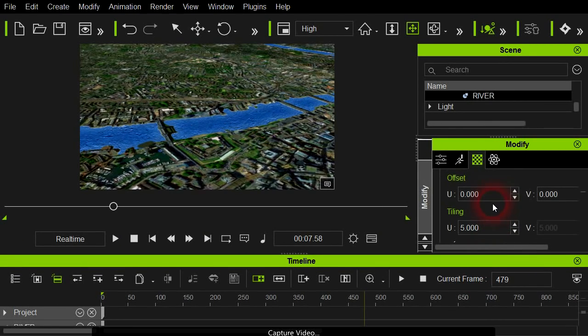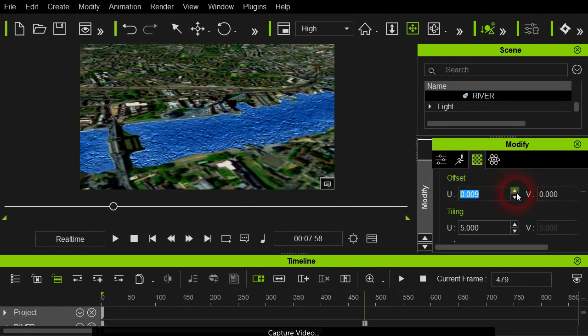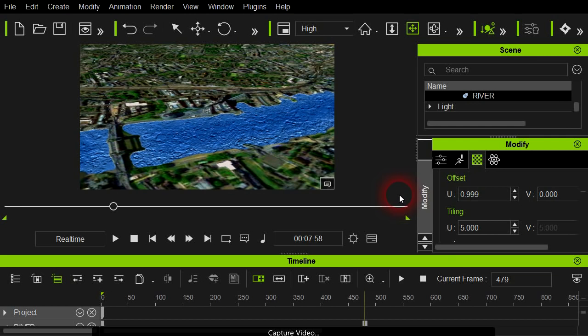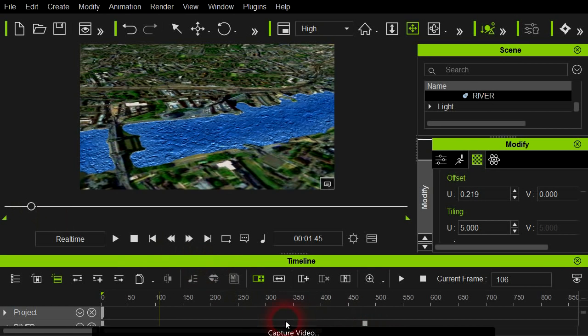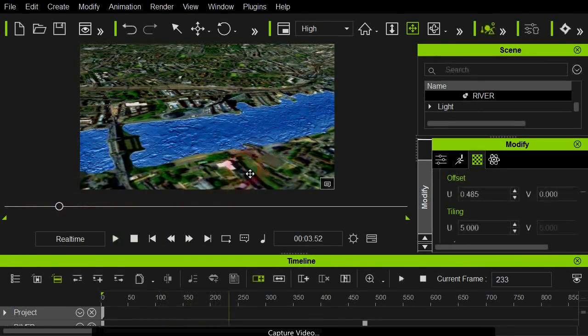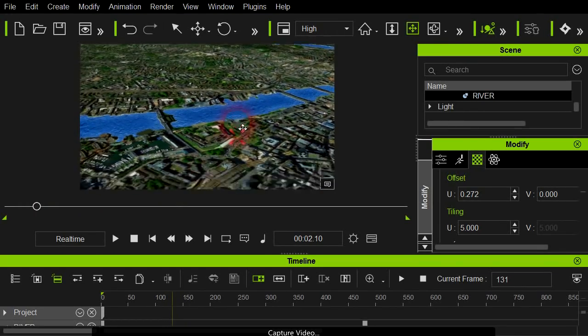We will do an offset here. Let's see which way is the best way to go. Go however you want to go. Let me zoom in so you can see what's going on. And that direction seems to be fine. And I'm just going to do a 0.999, which is pretty much the limit. And you can see what's happening here. Now I will move this keyframe out further for the duration, but it'll be moving much slower than that. But that'll give us just a little bit of movement there in the water, and that'll help the water a little bit, I think, too.